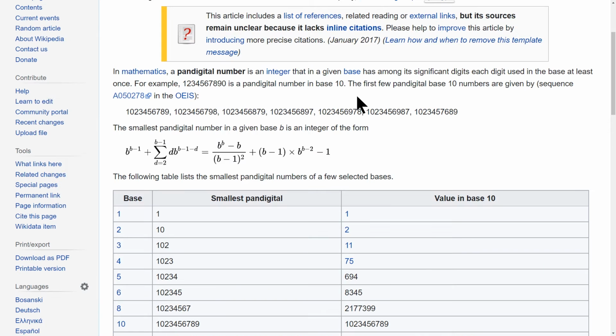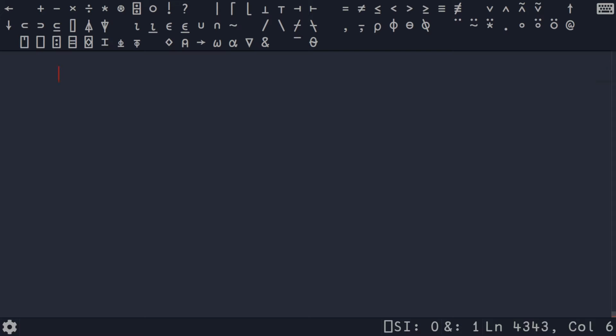So let's zoom into this formula a tiny bit more so folks can see as we hop back and forth. And we will build this up in APL, pretty confusingly, in a point-free or tacit style. So we're going to start with the first term, which is b to the b minus b over b minus 1 squared. We'll do this for base 3 at first, and then we'll generate the first 5 or the first 10 or however many.